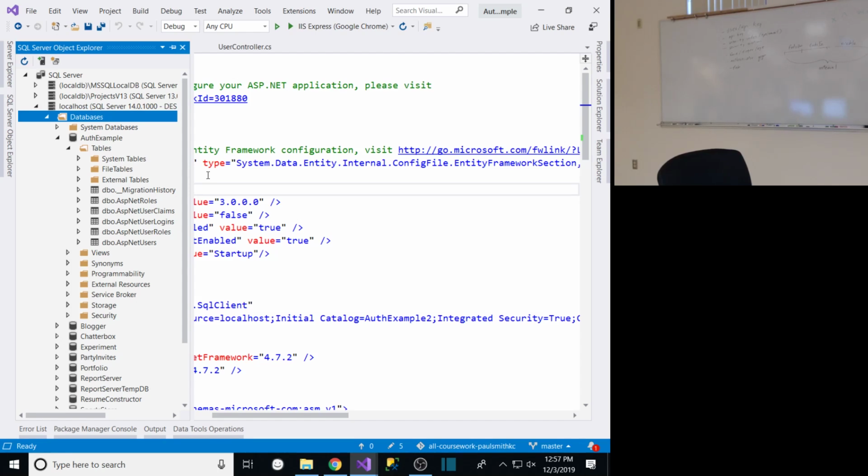It's the same error from yesterday. Connection strings.